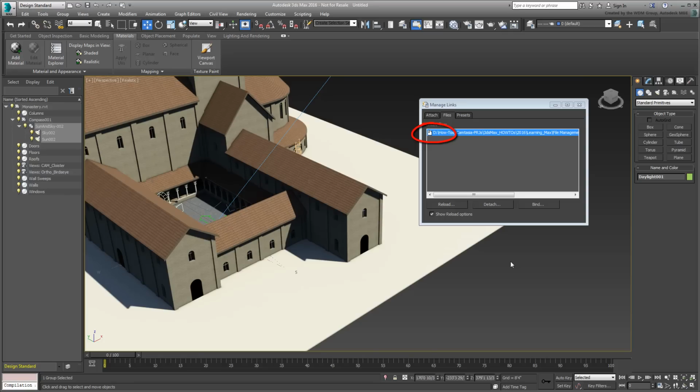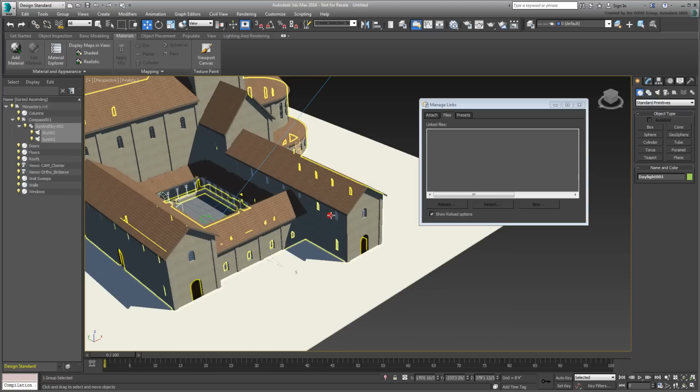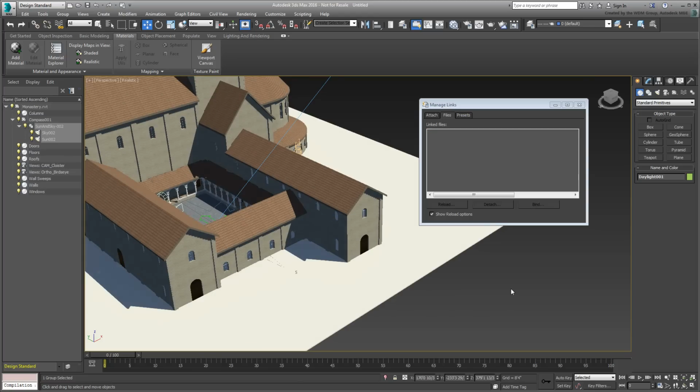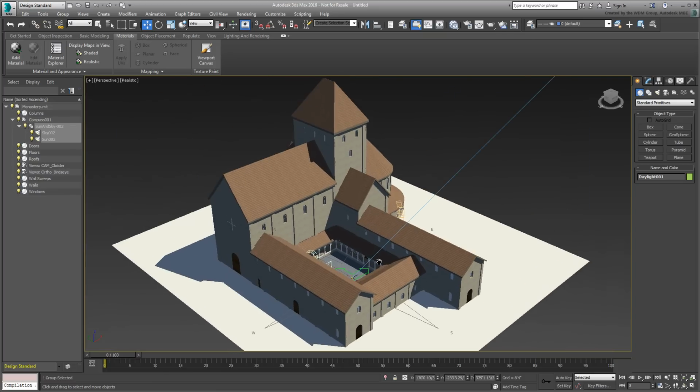If a time comes when you are absolutely certain that no more design changes will take place, you can bind the Revit scene to 3ds Max. This disconnects the link to the Revit model, but preserves the geometry already in 3ds Max. From this point on, you have an independent 3ds Max scene that you can edit and render as you see fit, or send to another system.